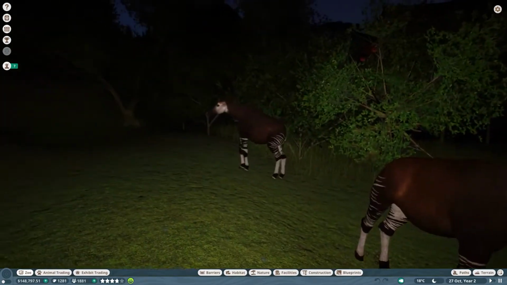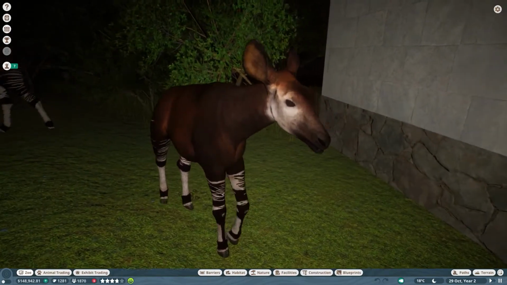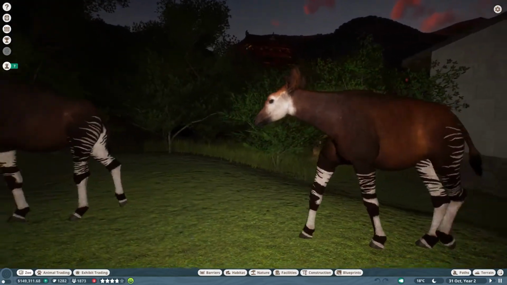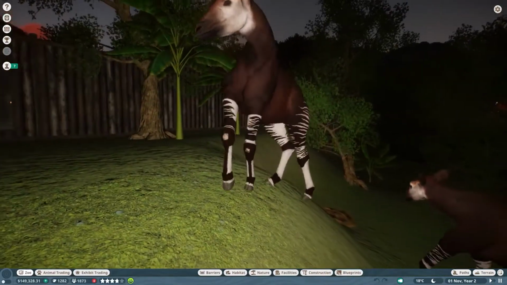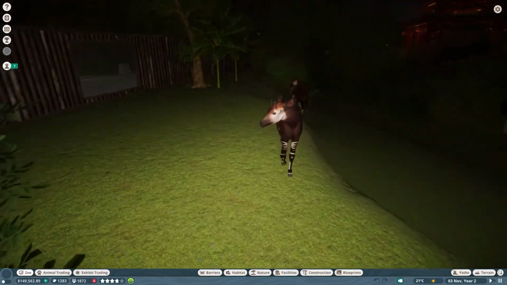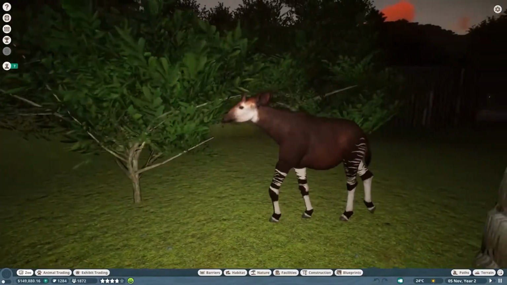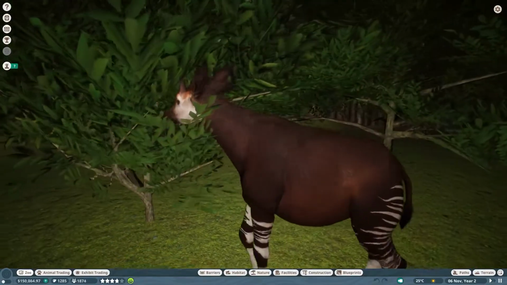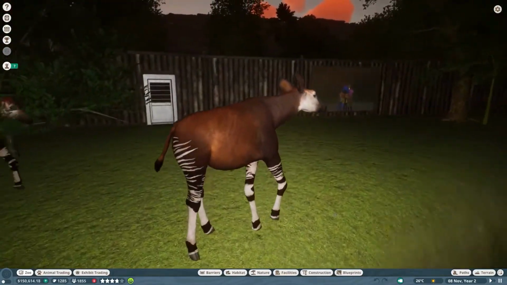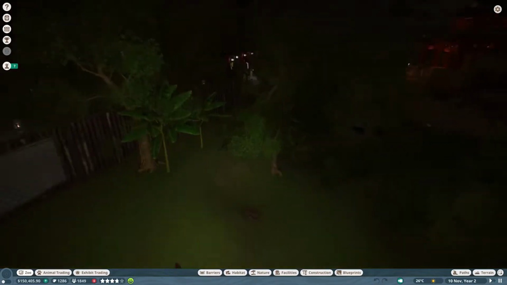Well done. So I remember seeing these guys in person over at the San Diego Zoo, and you could see that crazy tongue they've got. It's so neat. You wouldn't think it to look at them, unless you looked at the face, that they're related to giraffes, but as soon as that tongue comes out, it's kind of unmistakable, isn't it? I'm gonna go hide in a tree. You guys are so cool. What a beautiful species. I'm so glad they got included.